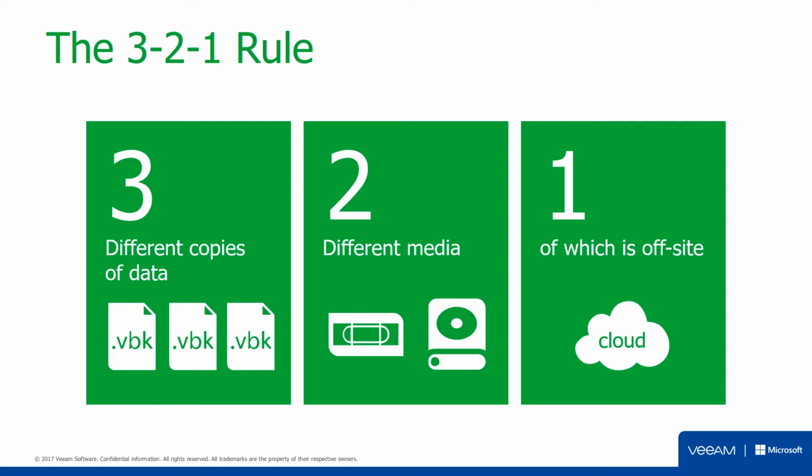I still get the different media, I still get the 3 different copies of data, and in fact, depending on who I work with, let's say I work with Microsoft Azure as the public cloud provider, I know that Microsoft Azure makes 3 copies of my data when I move it into Azure. So I may have one on-premises copy, the production copy of the data. I may have the initial backup, which is also on-premises. That's number 2. I'm going to archive that data to Microsoft Azure, which comes 3, 4, and 5. Now I'm looking at a 5-to-1 rule instead of a 3-to-1.